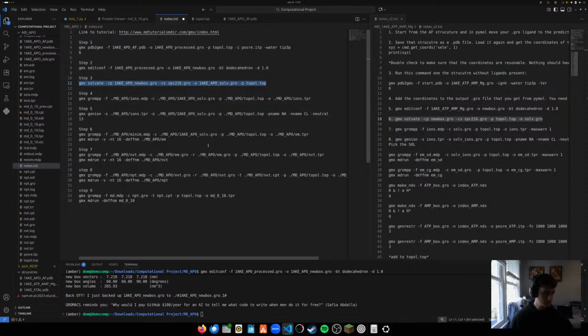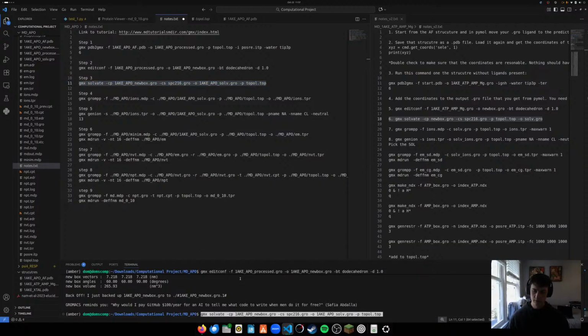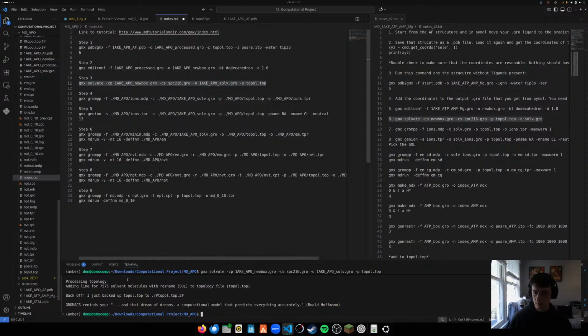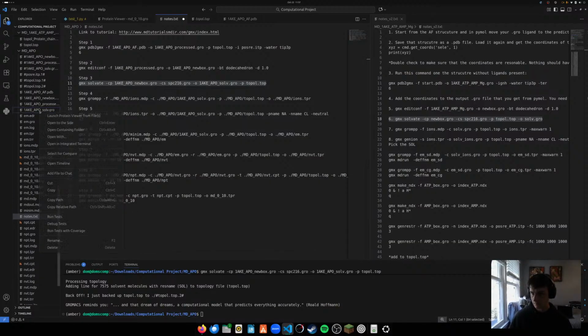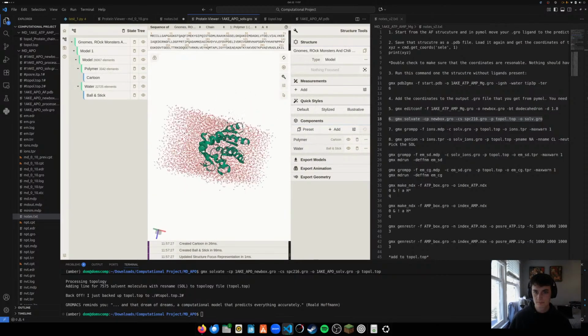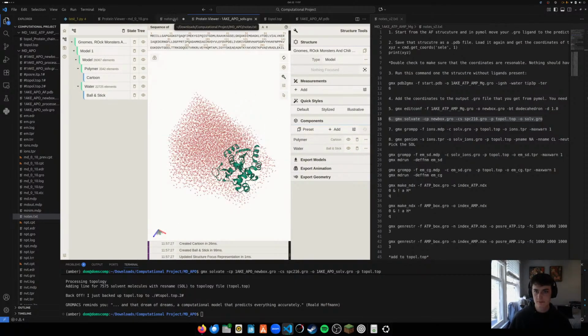Step 3. To pol.top. So now we're going to add our solvent molecules. 7575. Still looks like a box.